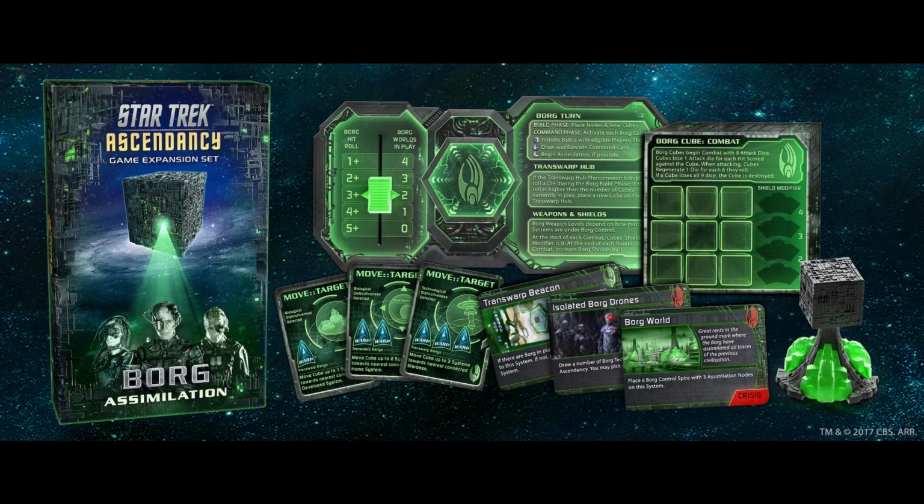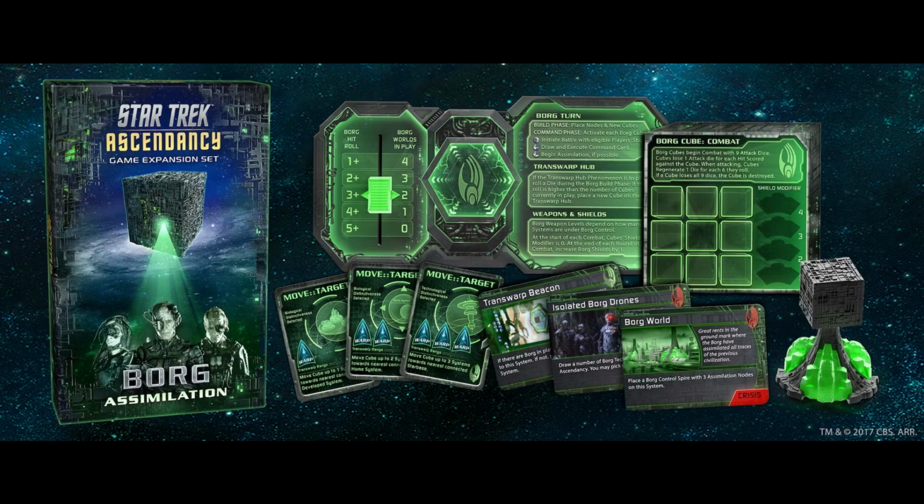If there isn't a Borg cube found upon the Borg Transwarp hub, then roll a die, adding the number of Borg generation tokens to the roll. If the resulting number is greater than the number of cubes that are found upon the map, then the Transwarp hub will generate a new Borg cube. But if no Borg cube is generated for one reason or another, then place a cube generation token upon the Transwarp hub. But once a new Borg cube is generated, then remove all said tokens.